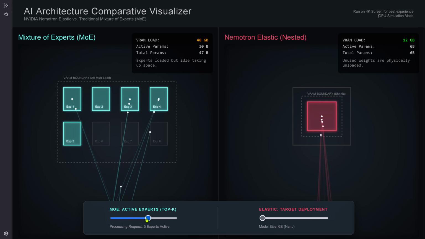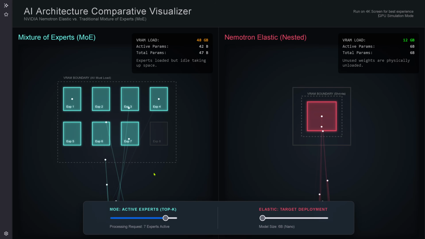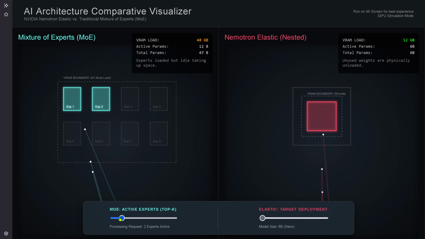And guess what? The more experts are activated, the more I have access to general interdisciplinary scientific knowledge. You see all the experts, 7 experts are now working. I now have an active parameter model with 42 billion parameters. The total parameters stay the same, 47B. And of course, the VRAM load is, as always, 48 gigabytes. So you see, you have to download a huge model, even if, let's say, your complexity would theoretically only need 3 experts. And now NVIDIA is saying, hey, let's improve this.